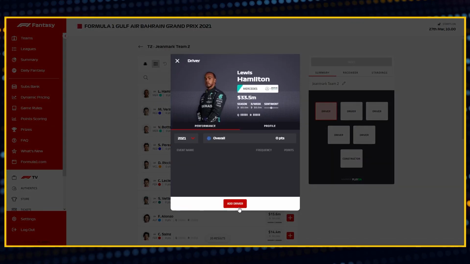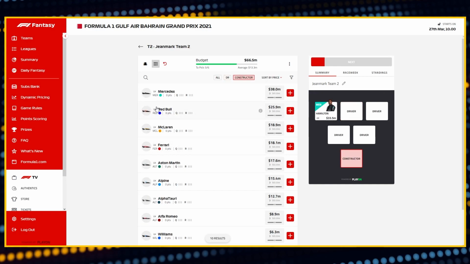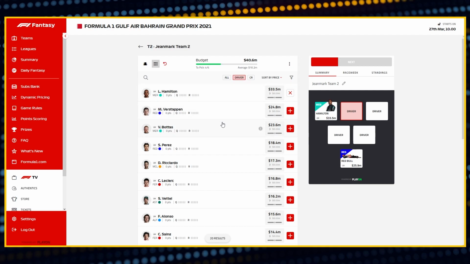Let's just pick Hamilton, and you add your first driver. Then you want to probably pick a constructor so that you know how much money you have left. It's going to be very hard to afford both Mercedes and Hamilton, so for this example, we'll go with Red Bull. Now, as you can see, the bar is now going up. I have 4 spots left to fit, and like I said in another video, we'll go in depth about the strategy. Just showing you the basics.